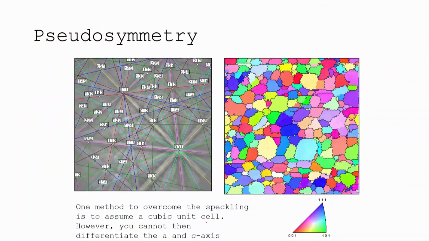One is we can come in and say, let's assume everything's cubic. Right? Then we get nice grain structure. We don't have all that speckling. This is the same data as the one we showed here. Nice data. All of a sudden we like it all. It looks correct now. But now we can't distinguish which is C and which is A. We don't know. And if we're looking at that magnetic domain in lead zirconate titanate, we can't determine that. So we have to determine by some other method what's going on.